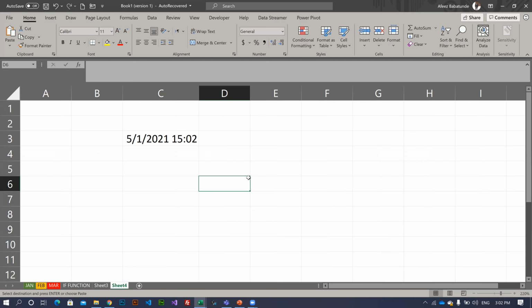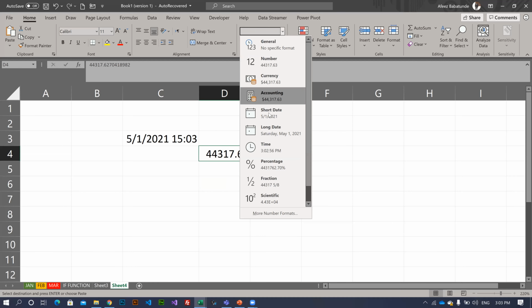Can you see I still have the same thing? This will also change by tomorrow. But if you right click and paste value alone, it will not change again. This value is pasted as a number, so we'll change it to date.